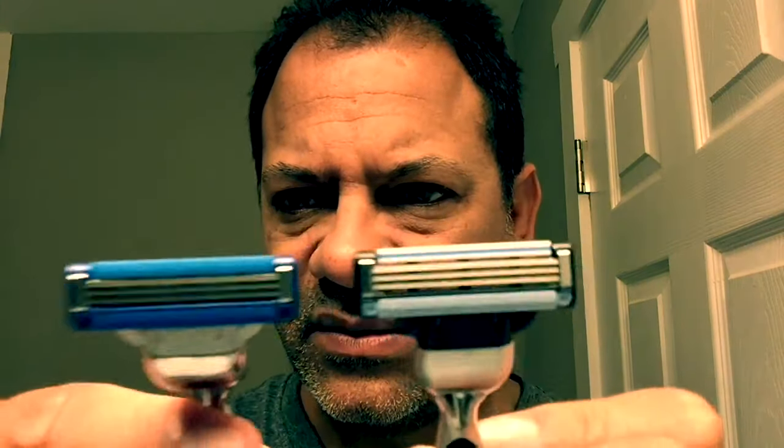The Turbo has more of a light gray, probably reading as white on camera, and a little bit more heft. Pulling off the caps — the lubrication strip on the Turbo is much wider than on the traditional Mach 3, and the micro fin area looks a little bit denser and wider. What you can't see with the naked eye is that the Turbo blades have an anti-friction coating, making them slightly thicker, which may affect the shave. Otherwise they look and feel pretty identical — the Turbo has a shinier coat on the metal while the Mach 3 has more of a brushed feel.